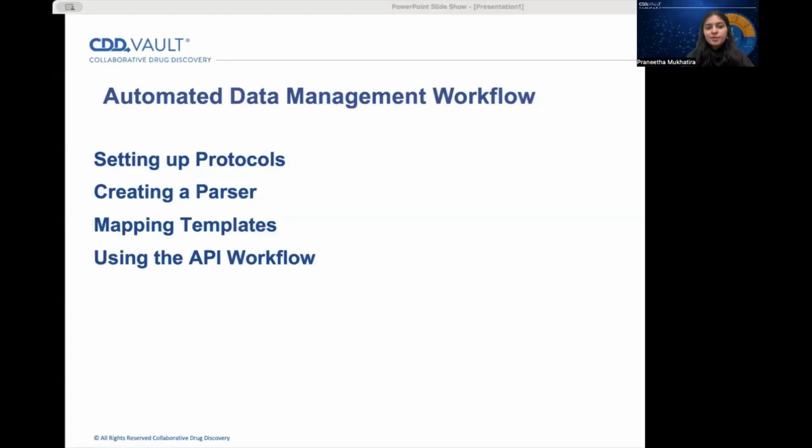Hello, everyone. Thank you for joining today's webinar. My name is Pranita, and today I would like to guide you through how you can automate your data processing workflows from instrument integration to results generation. We will focus on 4 main steps in the configuration process. First, how you can define your experimental protocols to hold your assay data, transform your raw instrument data, and save your custom parser for further use, streamlining data mapping for consistency and automation, and integrating your instrument data directly into the system.